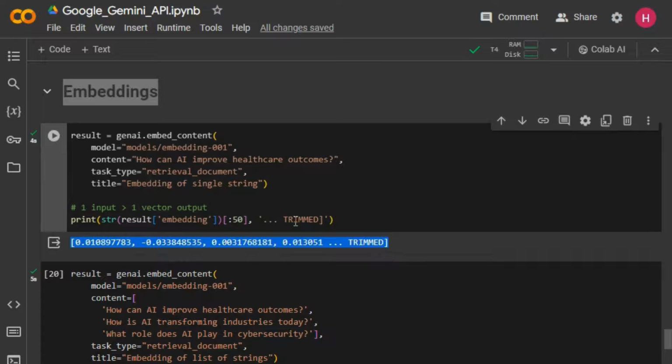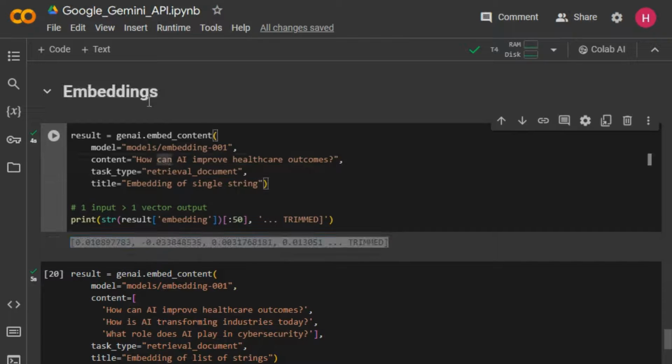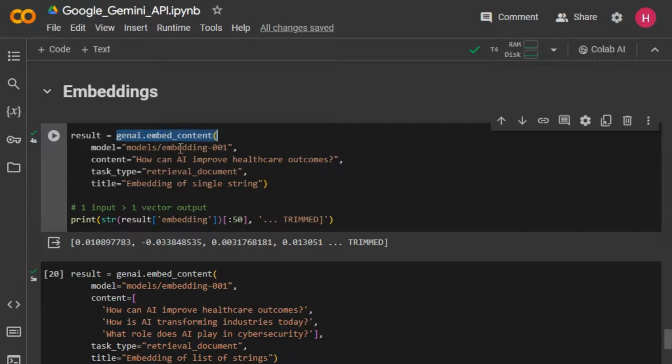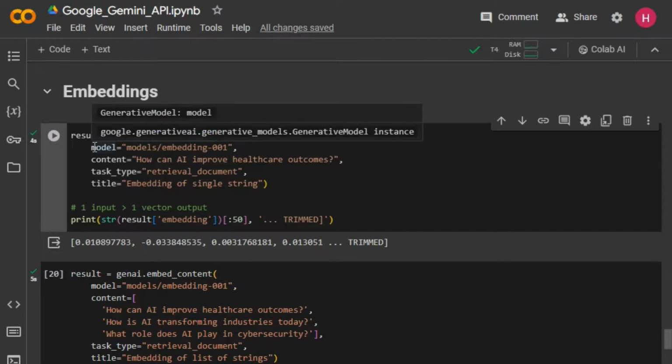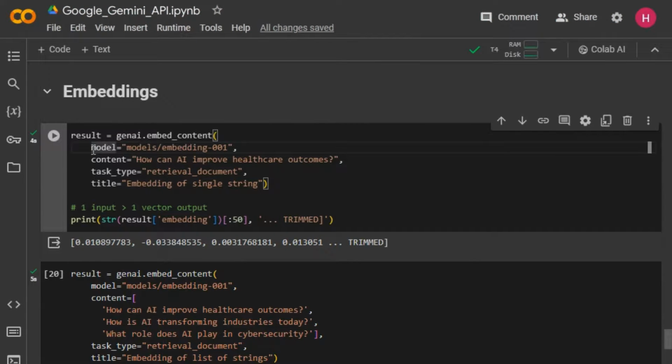Now you can see that we can use the embed_content method to generate embeddings. The method handles embeddings for the following tasks. You can see the task details here, and the description is provided here as well. I will use the embed_content method, and in the content I will pass a text, because I want to convert this text into vectors using Gemini.